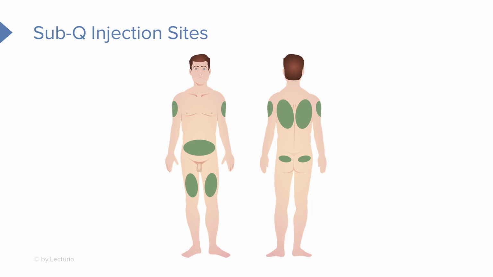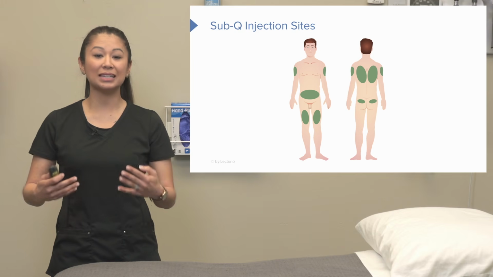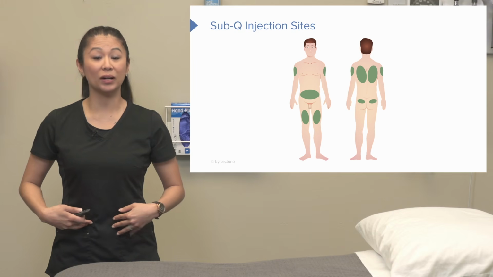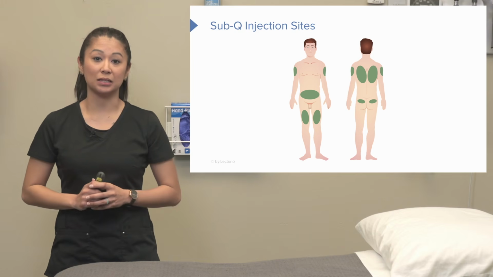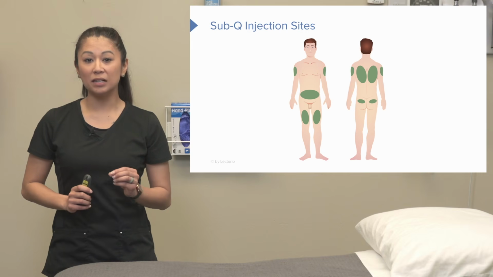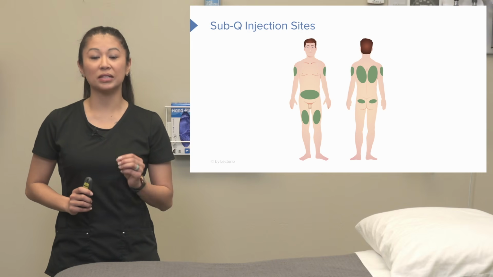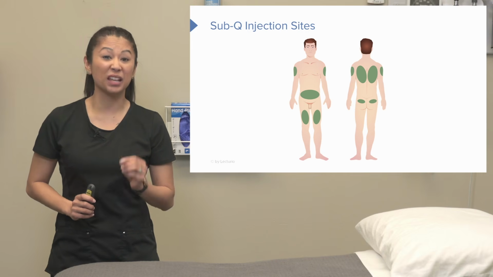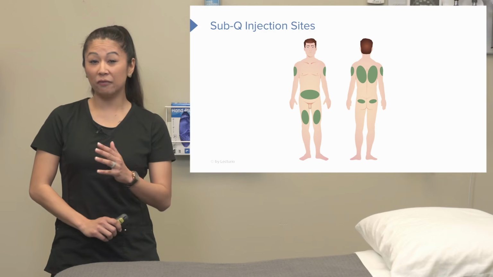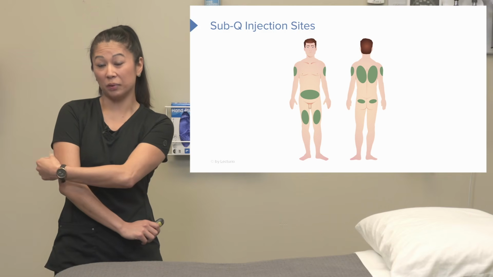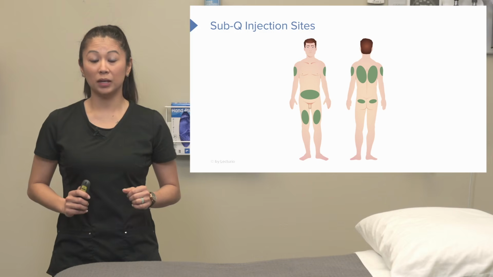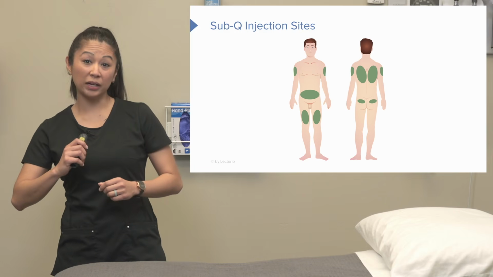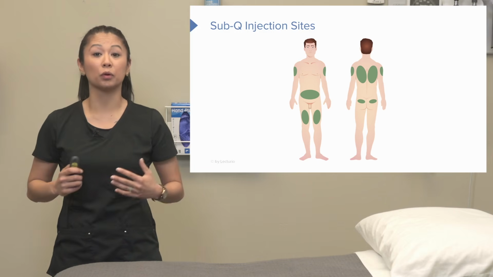This is safe because if a patient gets a blood thinner, for example, we're going to give it in the abdomen. Also, insulin, this is a great place to put insulin as well, in the abdomen, in the subcutaneous tissue. One key note about administration of a subcutaneous blood thinner: if we can avoid it, we really don't want to give a blood thinner in the back of the patient's arm, because if they're in bed, they may rub here and this may cause bleeding or bruising at this site.